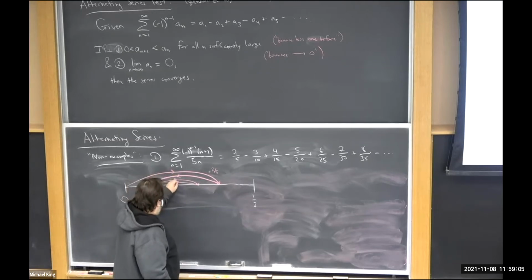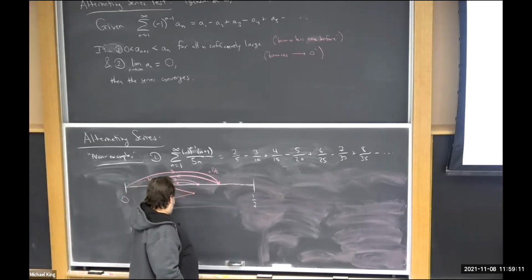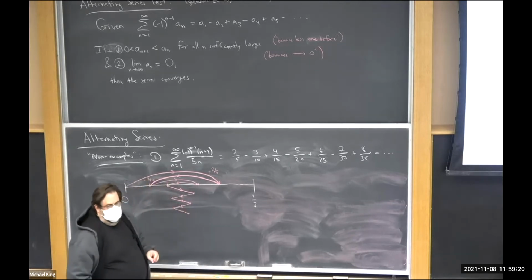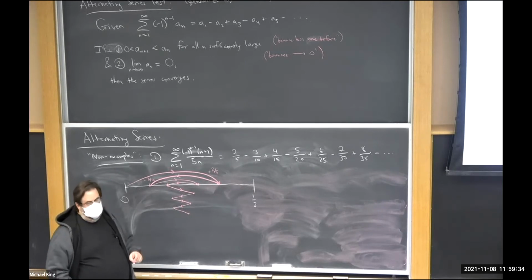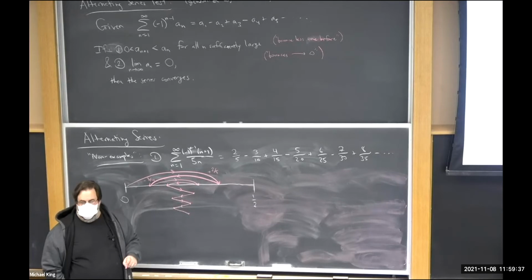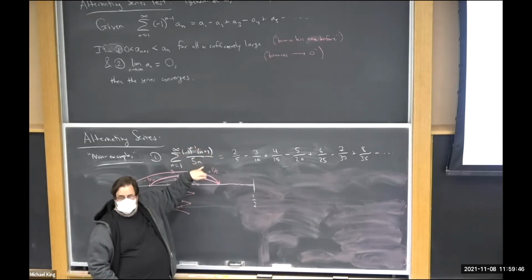But what happens as n gets large? It's going to 0? What if n's like 1,000,000? You get 1,000,001 over 5,000,000. N's like 1,000,000,000, you get 1,000,000,001 over 5,000,000,000. What's actually happening to the terms as n gets large? They're going to 1/5, right? It's basically n plus 1 over 5n, the plus 1's negligible, n over 5n is 1/5.